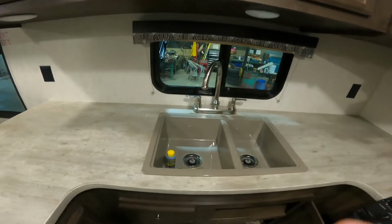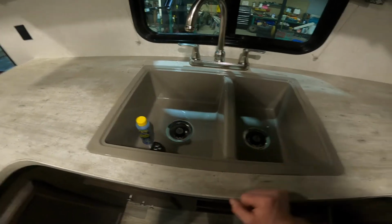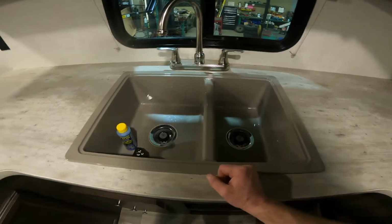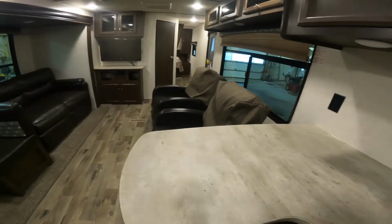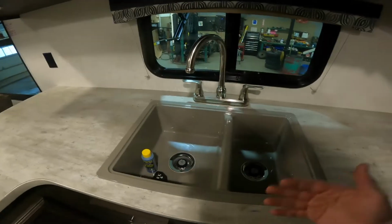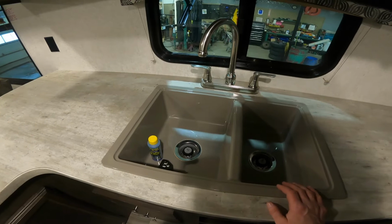At that point, you can close the pressure relief valve, and then you can come inside here and start running all your taps. Same thing as the tank, just run them until they're clear and you don't smell the antifreeze anymore, hot and cold side. The outdoor shower, the bathroom and all that, you'll have to run those taps to clear out the antifreeze. But other than that, that's really it.